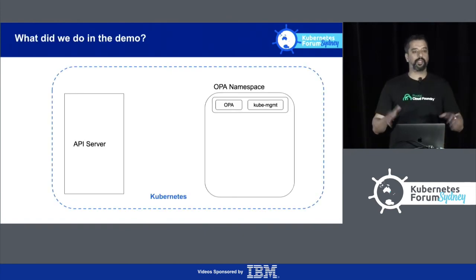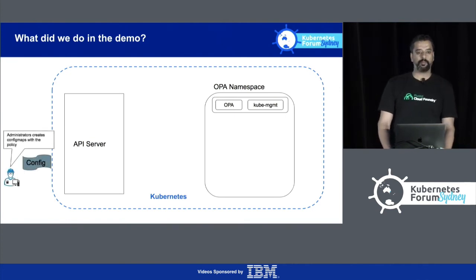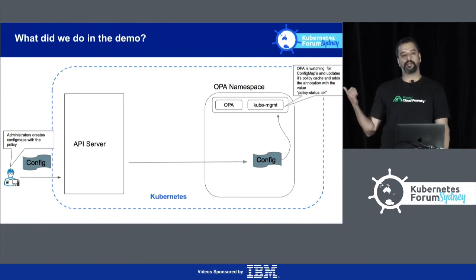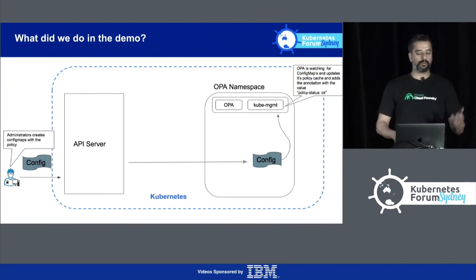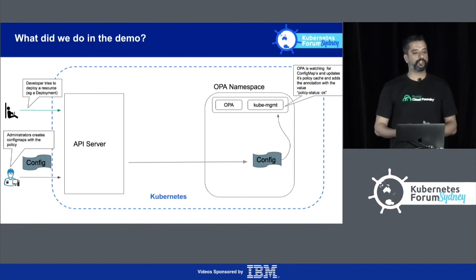So I just want to summarize what I actually did in this demo. As a Kubernetes administrator, I will create a config map within a particular namespace. Now, Mark showed this architecture, that's version 1, where we have kube management. Kube management picks up this config map and evaluates the policy and adds the annotation with the value policy status OK. Kube management is basically watching for these. I think OPA makes that final decision, whether the syntax and everything is right; the OPA container makes that decision. Policy status of OK.